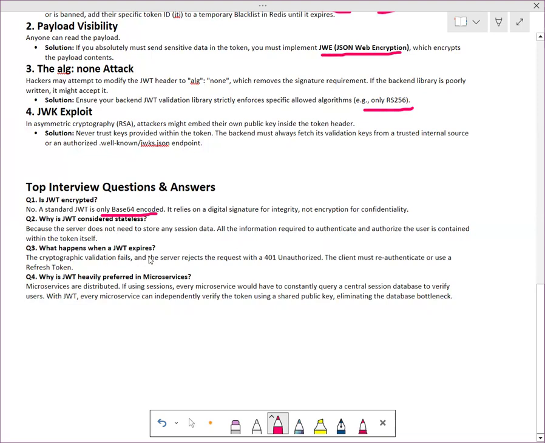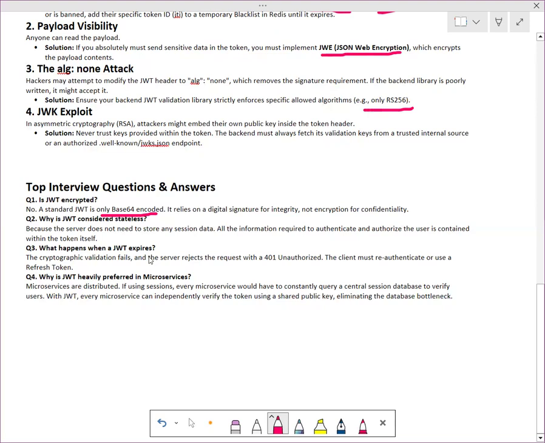What happens when a JWT expires? The cryptographic validation fails and the server rejects the request with a 401 Unauthorized. So the client must re-authenticate or use a refresh token. Why is JWT heavily preferred in microservices? Microservices are distributed.